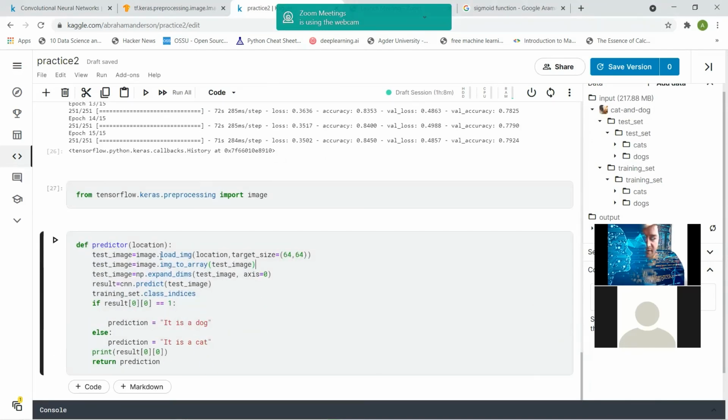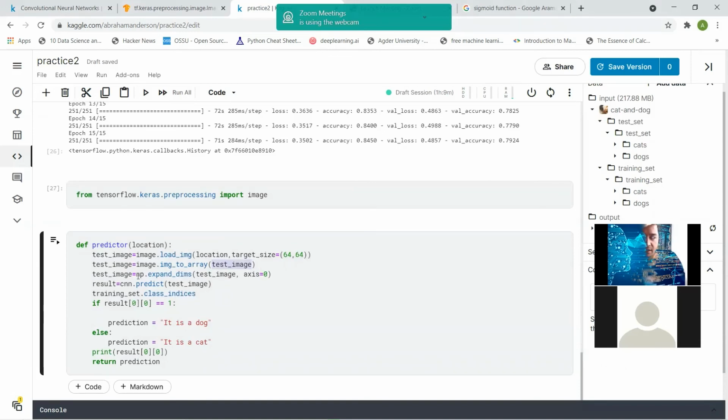After loading as 64 by 64 matrices, I'm using the same library, the img_to_array function. This will transform the images into arrays. After loading these images from the location we will assign later into the test_image variable here, we transform this test image into arrays or matrices.